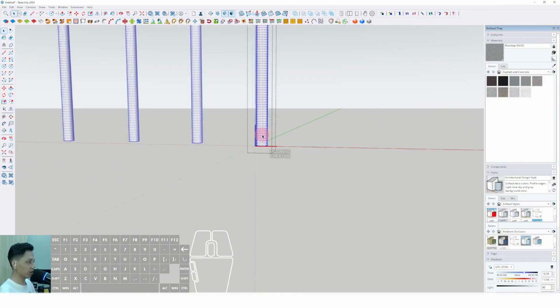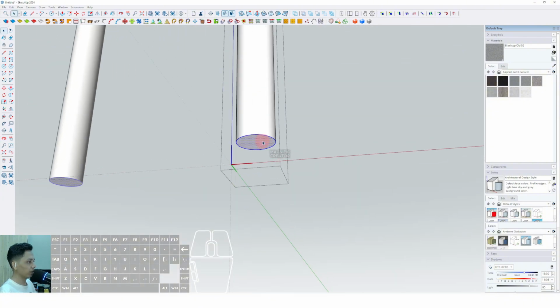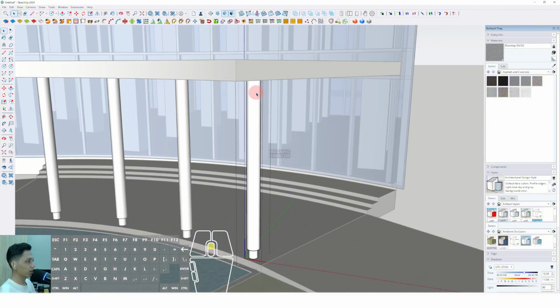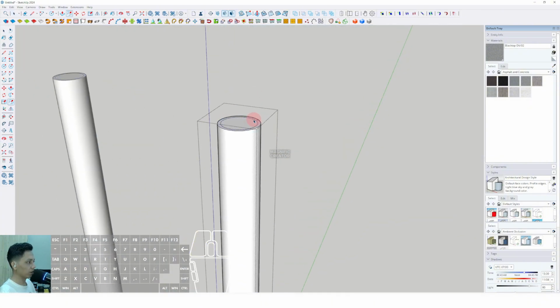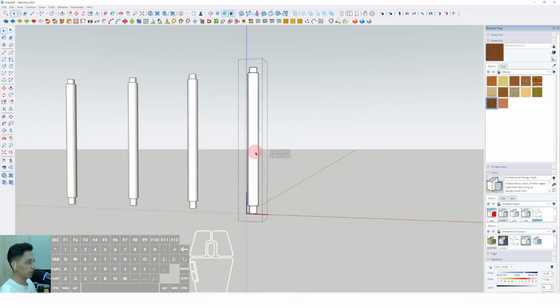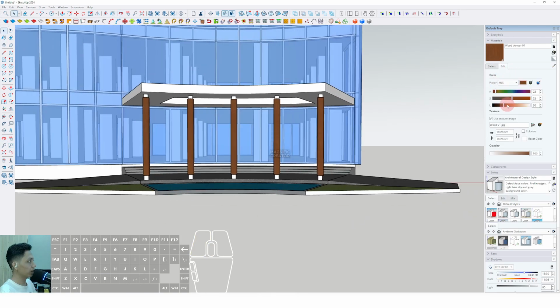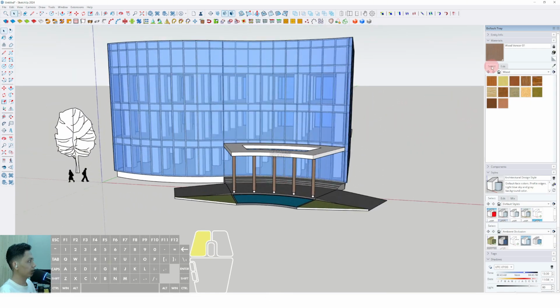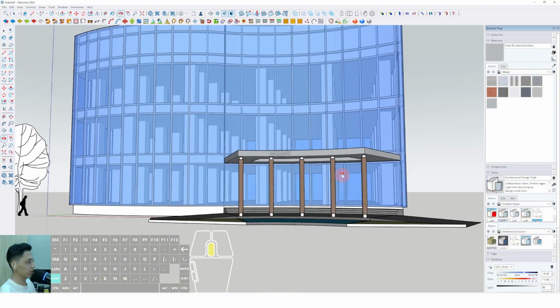Then we can modify for every single column. We can push it up, then we can offset it inside, then we can push it down. Okay, then we can modify again for the top surface and push it down. Okay, and we can also change it to be wood materials in here. Then we can assign the wood material in here, and we can set the saturation level to make it more elegant look in here. And we can also change the material with using metal materials in this position.